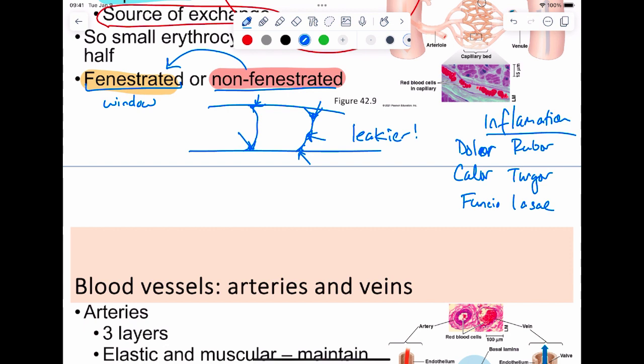I'll take and pluck up one crystal of the histamine. I'm going to say, which arm do you not like? And you'll say, this one. And all I'm going to do is take it, and I'm just going to tap it into your skin. Don't even need to break skin, but I'm just going to push it on in. What's going to happen? Within about 30 seconds, the arm is going to start swelling up. It's then going to start to spread. And depending on how close we stab it towards your chest, you're going to stop breathing because of how bad the inflammation will get. That's why you get the A and you're done for the rest of the semester, because you're going to be in a hospital for a while. That's the power of switching from non-fenestrated to fenestrated.